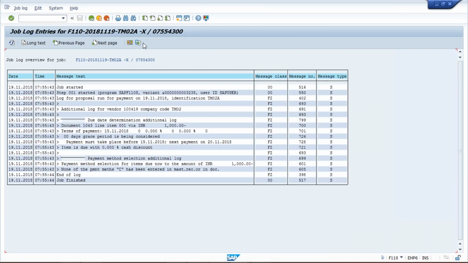Now what is the issue? Anybody, just let me know, analyze and let me know what the issue is. Say something, anyone. Where is the problem? Sir, I guess we need to enter the payment method in the vendor master also. Maintain master. Venkat, what do you want to say? Hello.